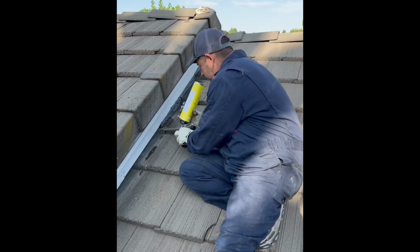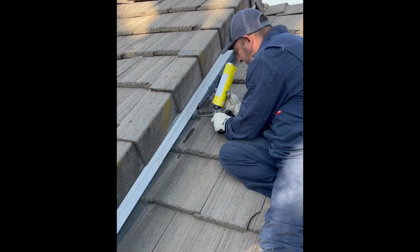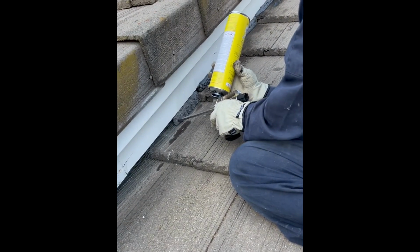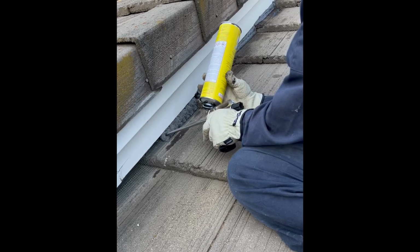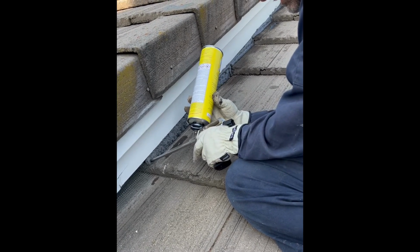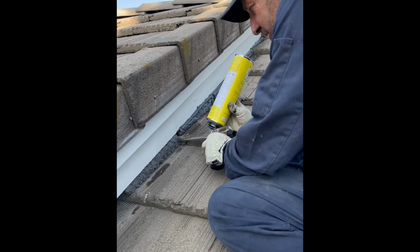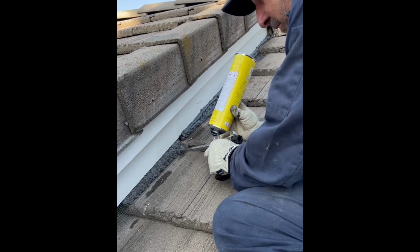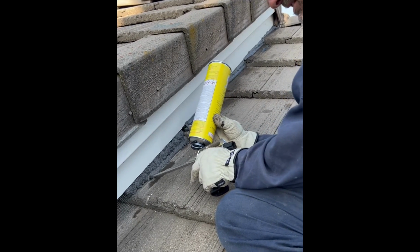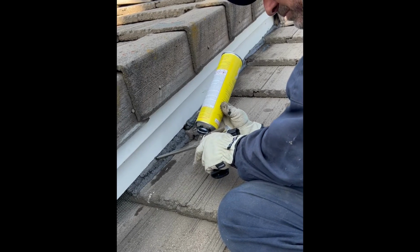It's been shook up. We got the screen in place, and usually what I do is I do up and down like this. And then just control it with how much pressure you put on the trigger. If you need to open it up anymore to put out more, you can. You usually don't, because that's if you're gonna fill a giant gap. And then I come back and I fill. So then I come back and do my line. This stuff is really clean and blends right in once it dries.